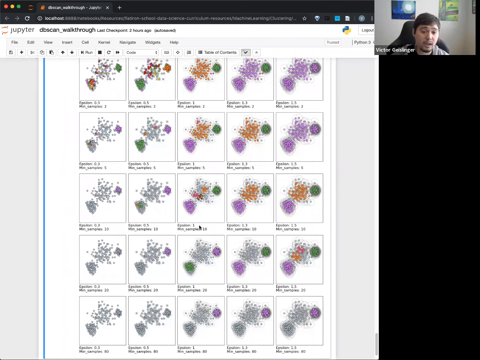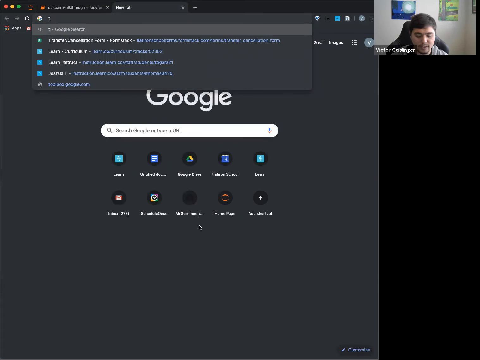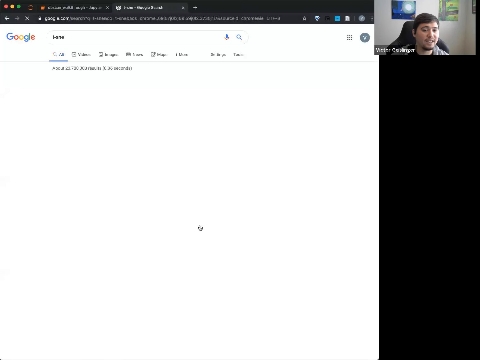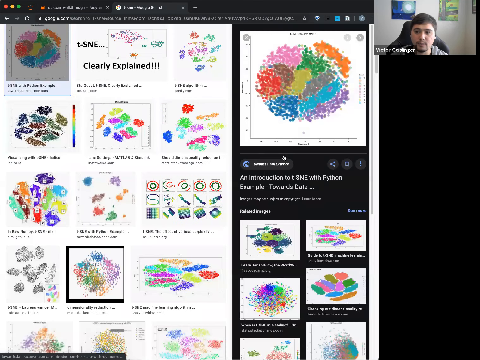Another strategy, which we didn't talk about but will in the future, is called t-SNE. I never know how it's pronounced. I just think in my head T-S-N-E. This is a really interesting dimensionality reduction strategy where you can take very high dimensional data sets and project them down into 2D.